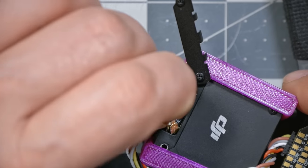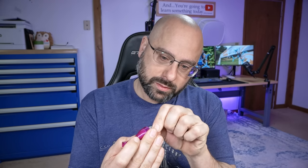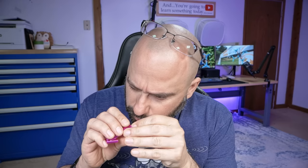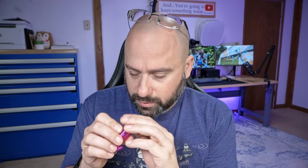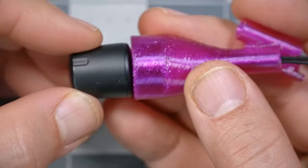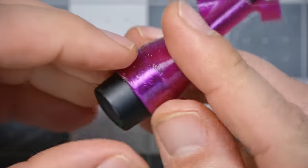We'll pop these UFL connectors off. And I'm just going to feed this through the antenna holder. Got it. Come on. Okay, there we go. Got to get those UFL connectors right side by side. And I'm going to just squeeze this in here and friction fit it.